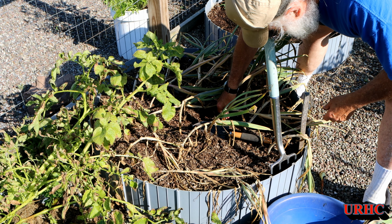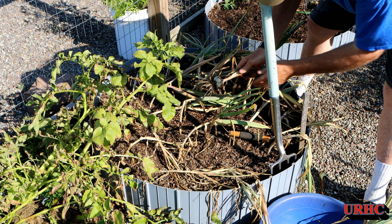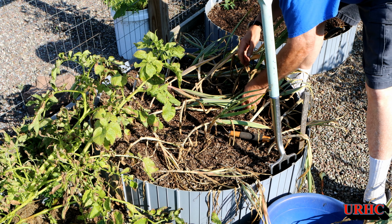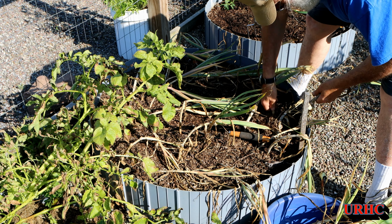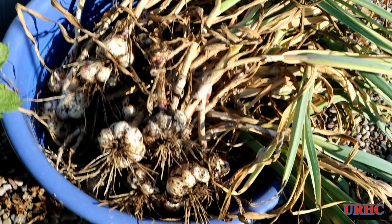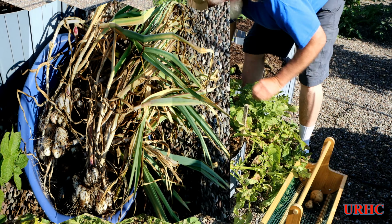Then let's move on to the next bin here with the garlic. Now, nothing spectacular this year. We had a really mild winter last year, then it got cold in the spring and kind of messed up the growth of the garlic. But I still do have some nice sizable cloves there, and some that are a little bit small. But it's about an average year for garlic, I'd say. And it does look good. So, this is the soft neck, and I'll be doing the hard neck in a couple days. I'll be pulling that out.